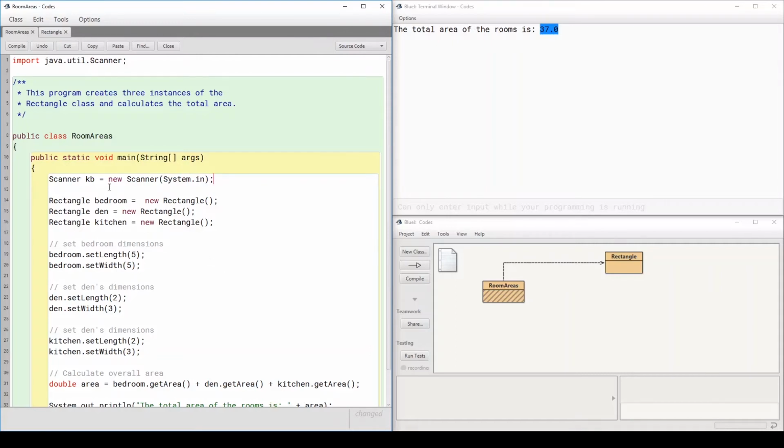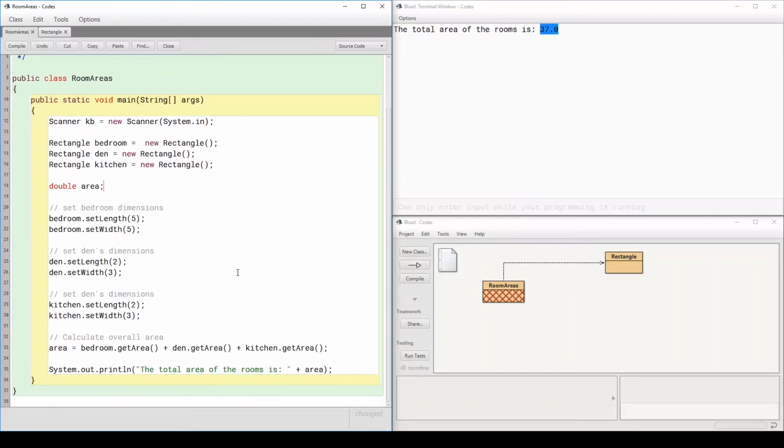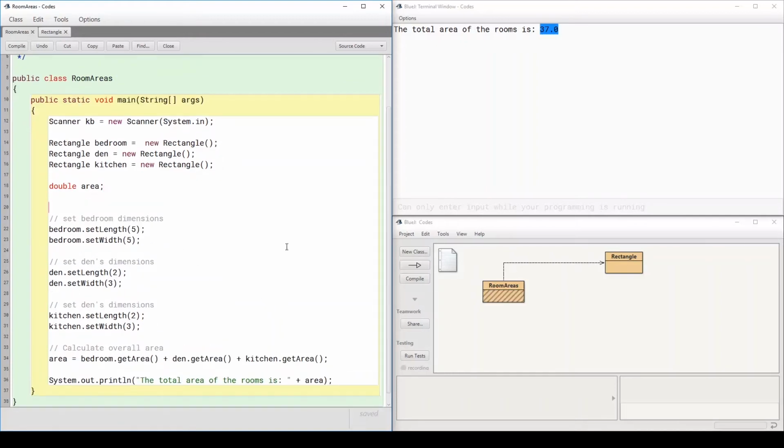All right, and what I'm going to do is to declare or instantiate these 3 objects, and then I am going to prompt the user for multiple inputs. So here let me declare this here. Let's say this is area, and to keep things neat and simple, put all of the declarations at the top, so this way you do not get confused. Instead of hard coding these values with these literals, I'm going to ask or prompt the user for inputs. So I'm going to prompt the user for the dimensions of these areas.